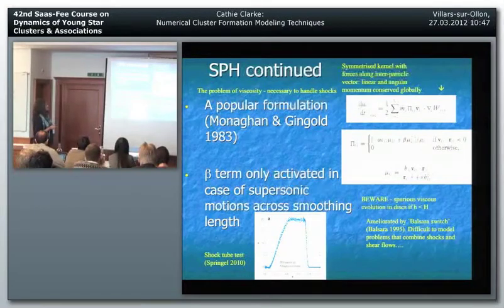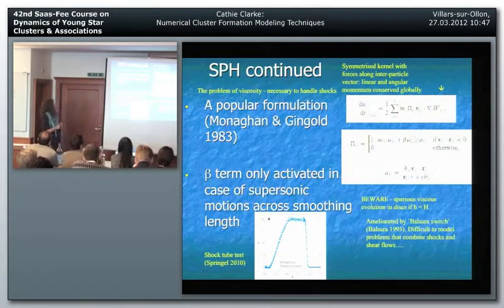The important thing to notice is that the way it's been implemented is that it's symmetric for a pair of particles, and therefore, even though your viscosity may or may not be doing horrible things in your simulation, because of this symmetry and because it acts along the vector between the two particles, you always conserve linear and angular momentum exactly, globally for the system. You might be redistributing it incorrectly or correctly, that's another issue, but you've got global conservation built into this implementation.